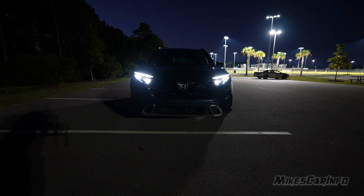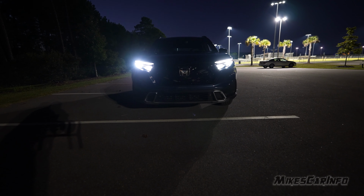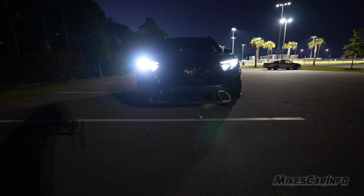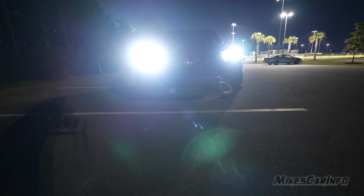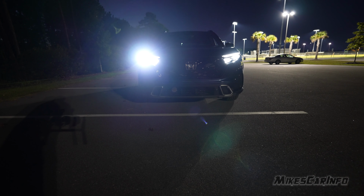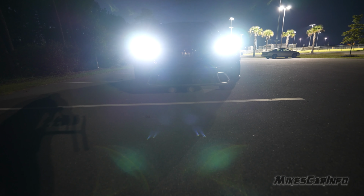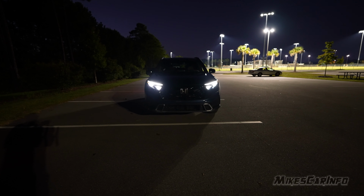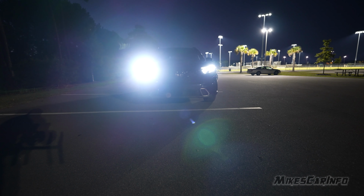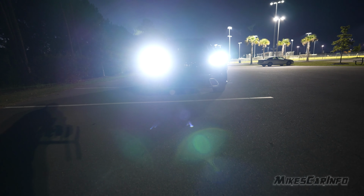The cutoff for the low beams is about... looks like the left one is not adjusted properly with the right one. But there, this left one is actually about 3 feet off the ground. As I move down to about 2.5 feet, then they both shine on the camera. So yeah, it looks like these headlights are a little bit out of adjustment here. Yep, as soon as I move down, this one's shining on the camera first, then the second one.